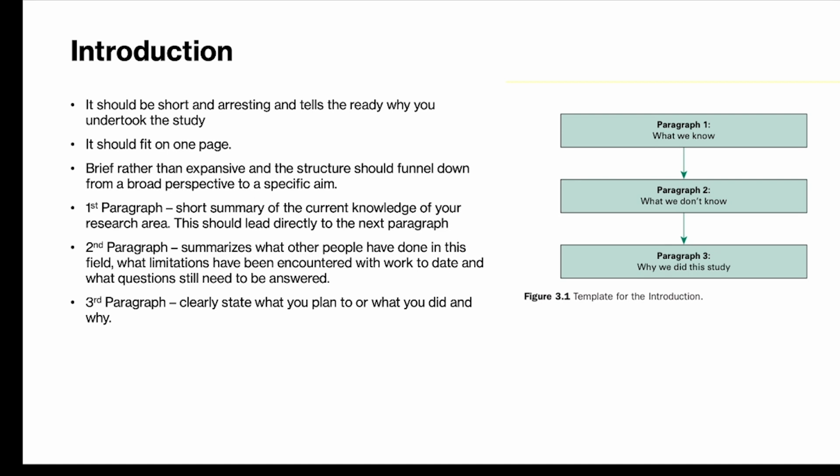So, in the second paragraph, you summarize what other people have done in this field, what limitations have been encountered with work to date, and what questions still need to be answered. You explain to the readers what things are missing, what gaps need to be filled, and what was being done. So try to put that here in the second paragraph.